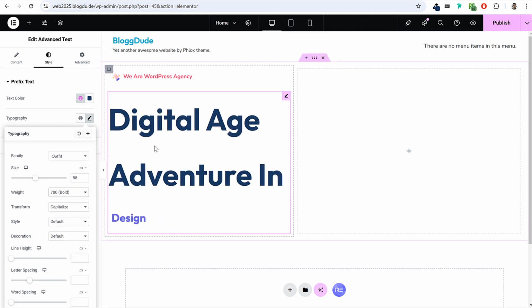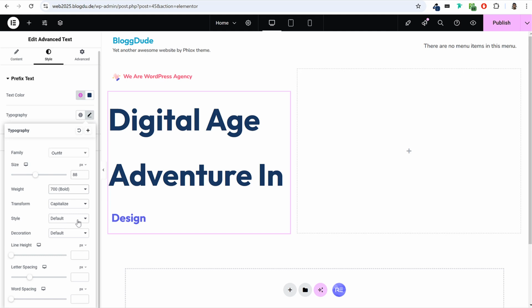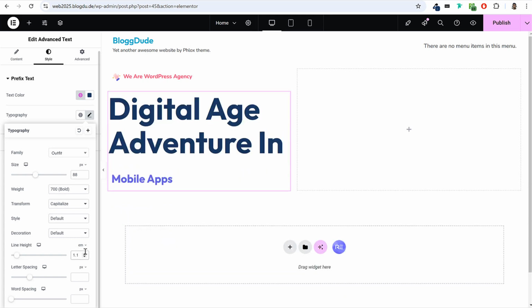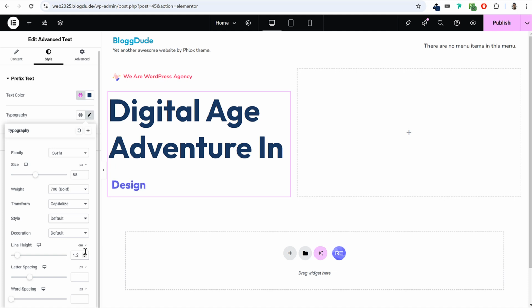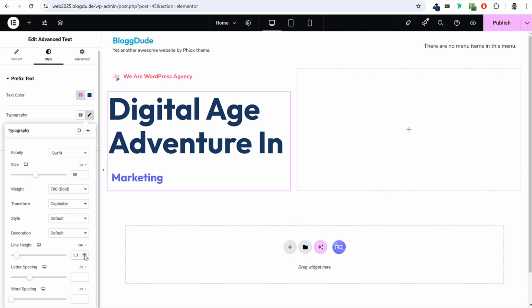Now there is so much space, or line height, over here, so much space between each line. I don't want this much. So under line height, I'll change this. First of all, instead of pixels, select EM. And over here, type in 1.1, or 1.2 if you want more line height. Make sure it is EM 1.1 or 1.2.